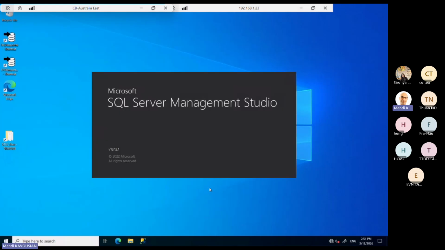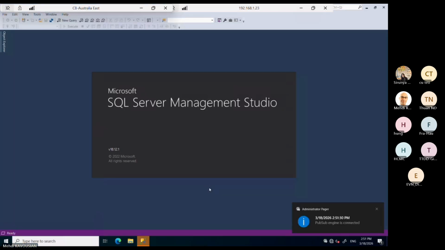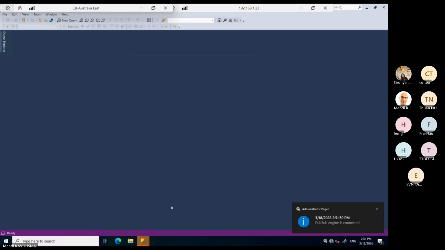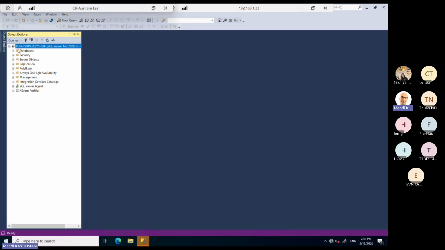So I open SQL Server. Are you a bit familiar with SQL Server? Yeah, okay, cool. So I just connect to the system.